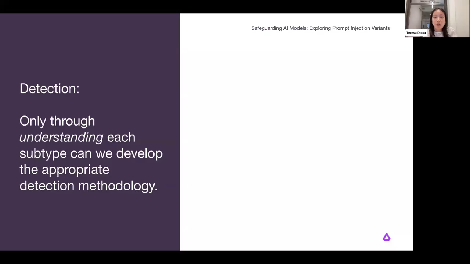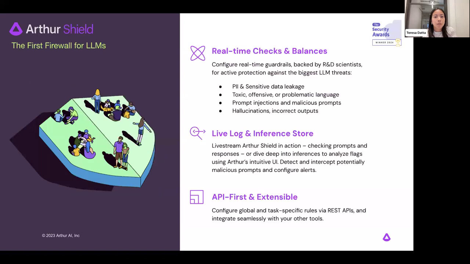I would love to go over a little bit of how that shows up in practice. So I will be providing a quick demo of Arthur Shield. Arthur Shield, again, is our firewall for large language models. We offer real-time checks and balances.